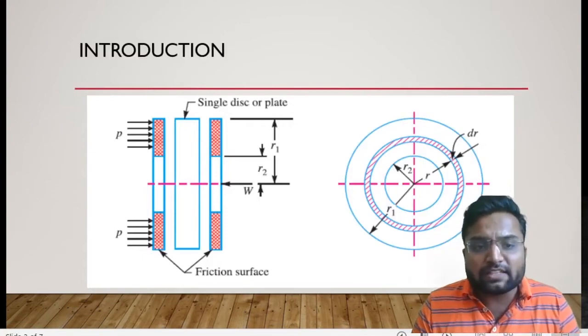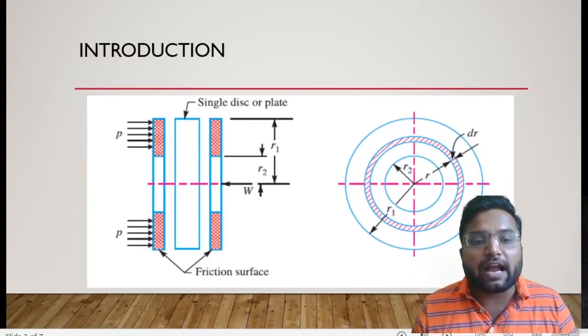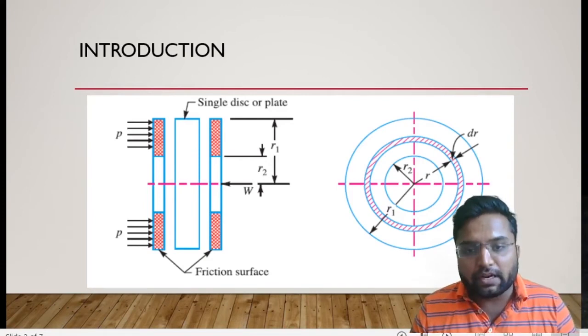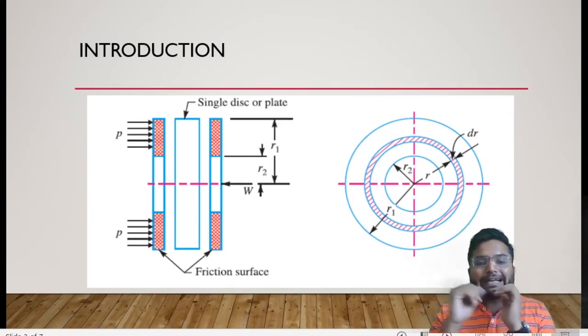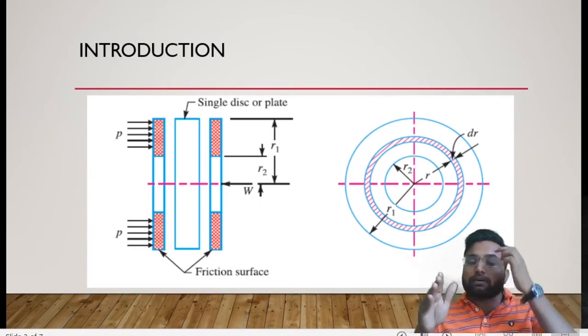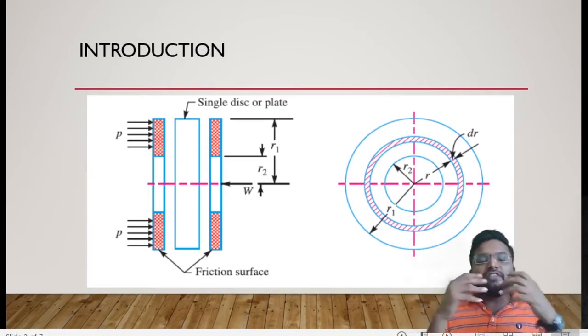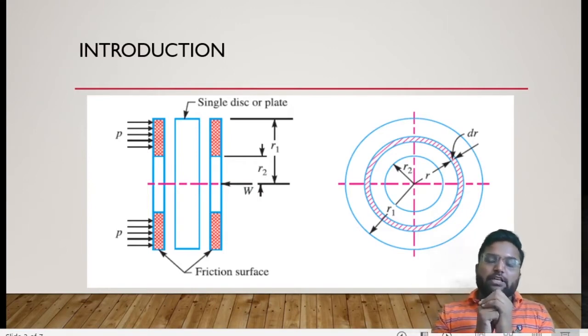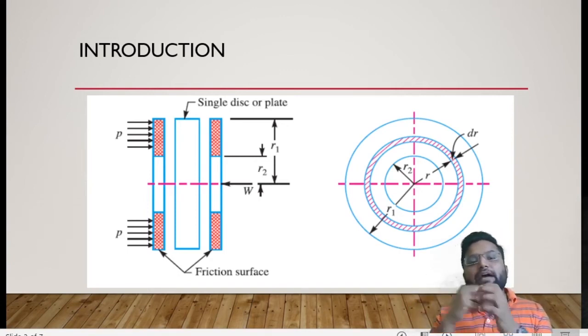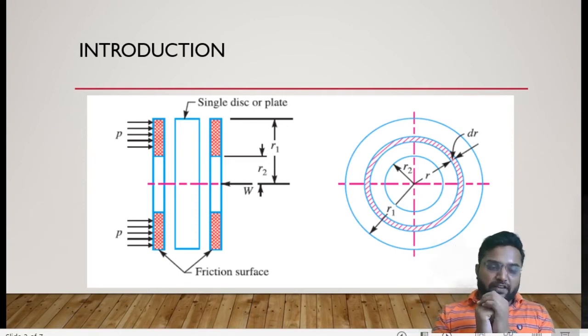Here in this diagram, we can see a clutch plate, clear, in which we have a single disc or single plate clutch. You can have a multiple plate clutch when we are using multiple plates between the clutch and our flywheel assembly. In this case, we will consider a single plate and then multiply by the number of contact surfaces to find the exact amount of torque in a multi-plate clutch.